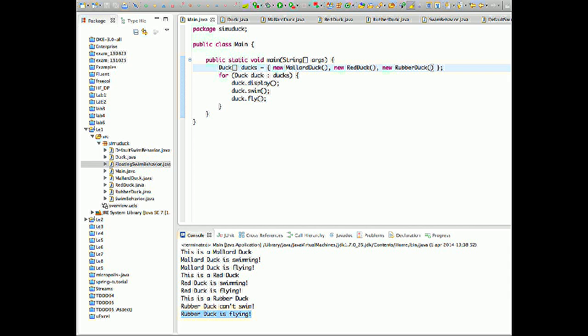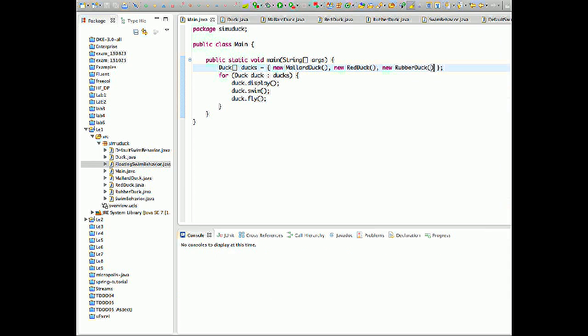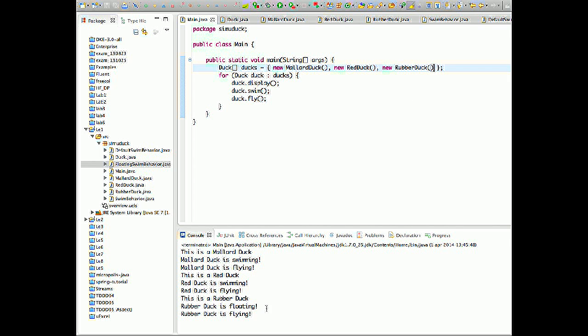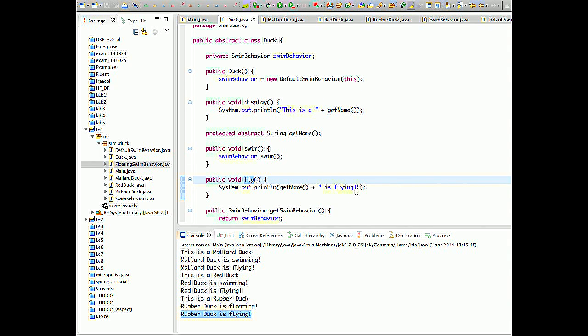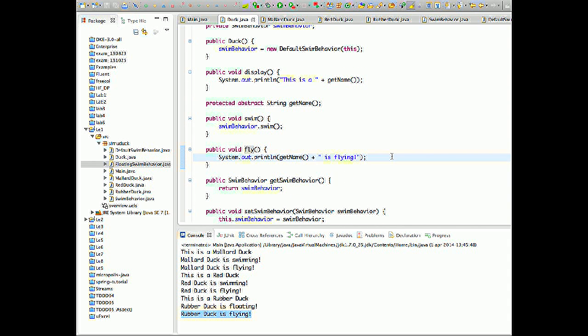And our example now will state that the rubber duck is floating instead of swimming. However, it's also flying, so in order for this to be complete, we'd have to ensure that the fly method is extracted to a separate delegate object instead of the duck.